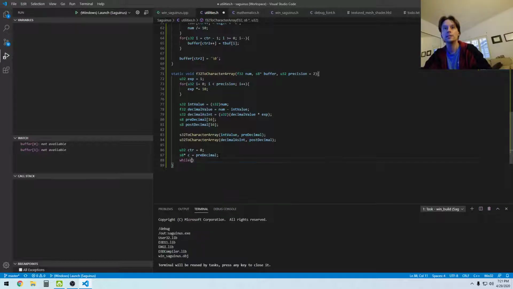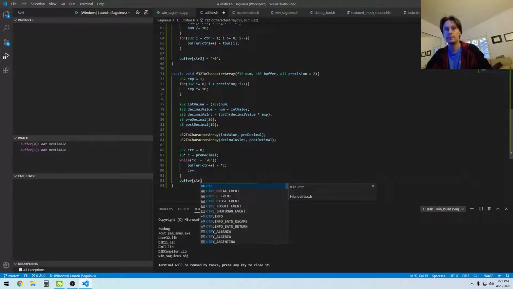So while C is not equal to the null terminator, we are going to say that the buffer at counter plus plus is equal to the value at C, and then we want to increase C. Then the buffer at counter plus plus is equal to the decimal point or period.